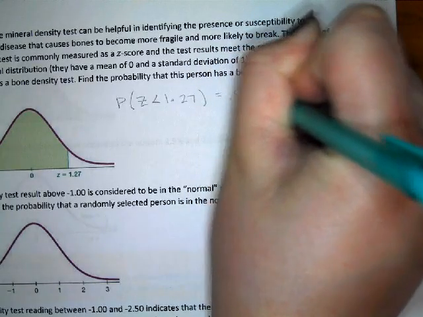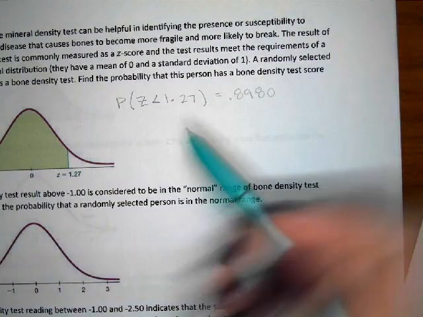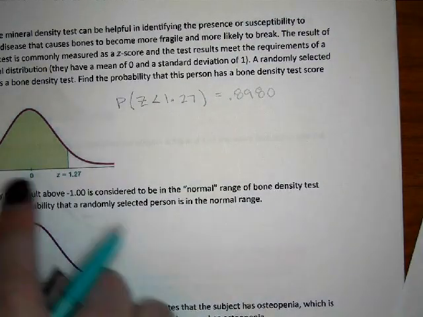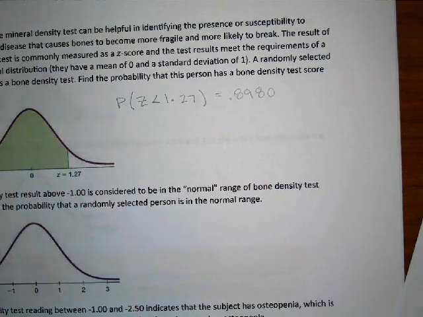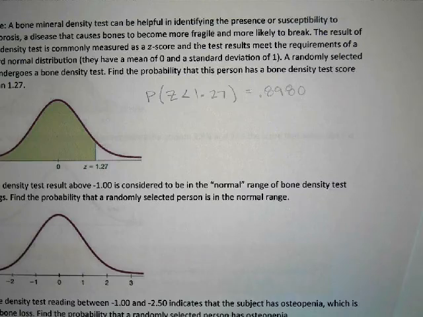All right, and if you look, you should be able to say, well, that looks like 89% or 90% of this is shaded. Yeah, that kind of fits because we know that area and probability have a direct relationship.